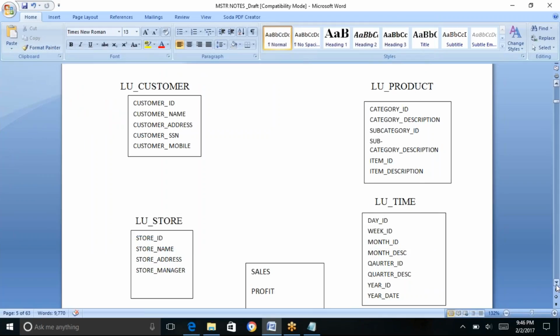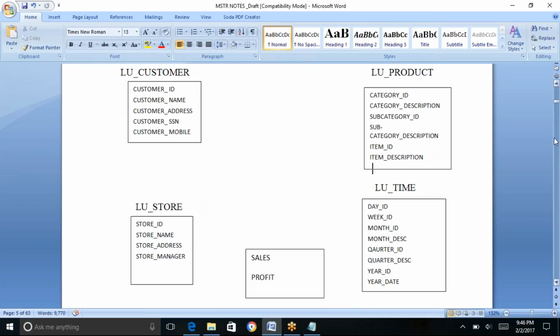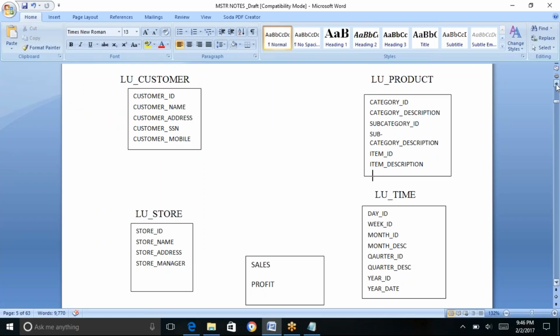If you look at this table here, these are all tables which belong to a retail domain. Say you have a retail business, and you have a table which stores your store-related details like the ID and the store name.